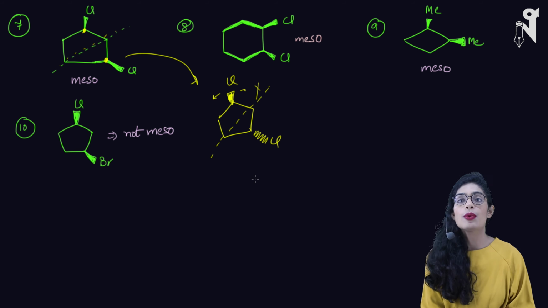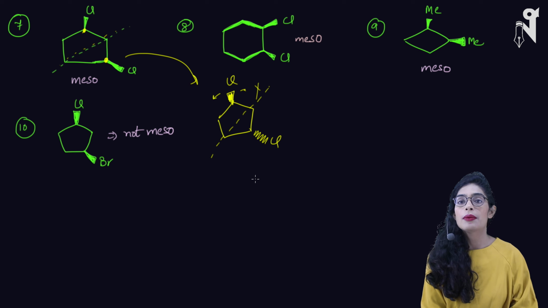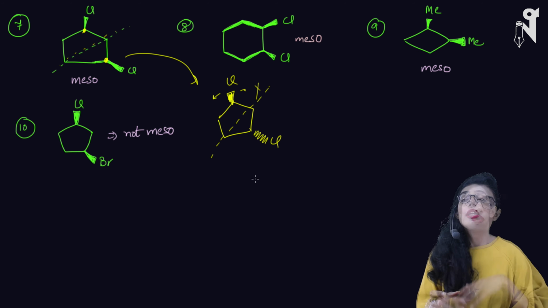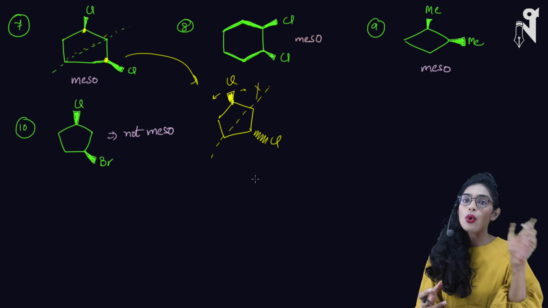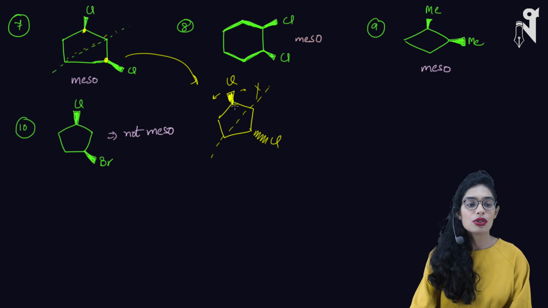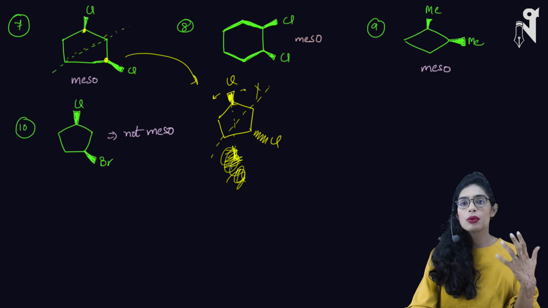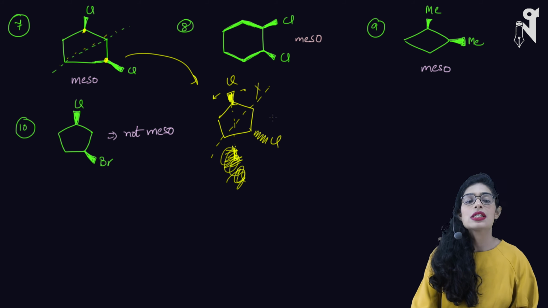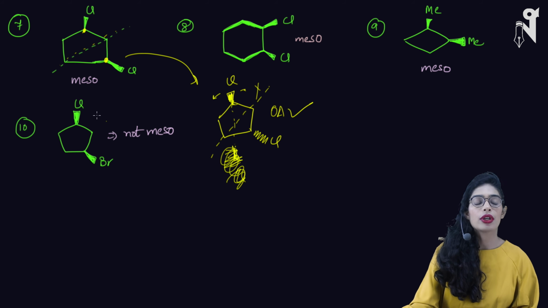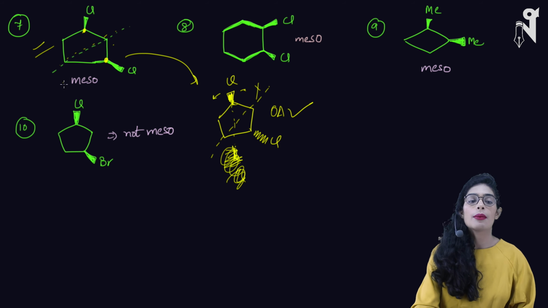We have already spoken about this molecule in detail when we were talking about checking of chirality and optical activity. If you don't remember how exactly this is chiral, you can go back and check. Okay, so does it have a center of symmetry? No, it doesn't, because for a center of symmetry I would need this chlorine to be somewhere here, and with the opposite configuration. So that's not there. All these things you can quickly think through and figure out whether this is optically active or not. So this is an optically active molecule. This one is optically inactive due to the plane of symmetry. It has two chiral centers, so this molecule is going to be meso.